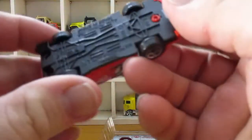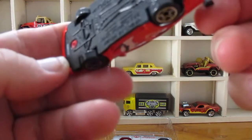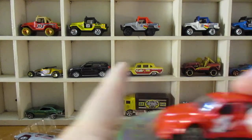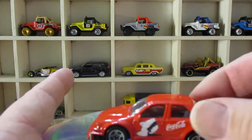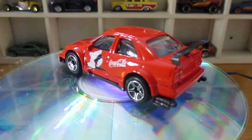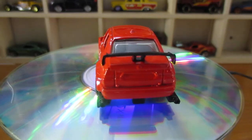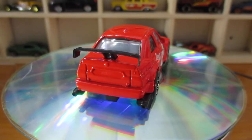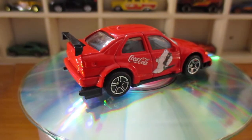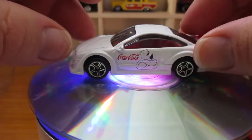Alright, don't even know what some of these are. Alfa Romeo 155. Let me stick it on the old turntable there. Did I plug it in? Yes, I plugged it in. Alright, so that's an Alfa Romeo 155. Not much to look at there with that. So I'll go straight to this one. It was an Opel Calibra.